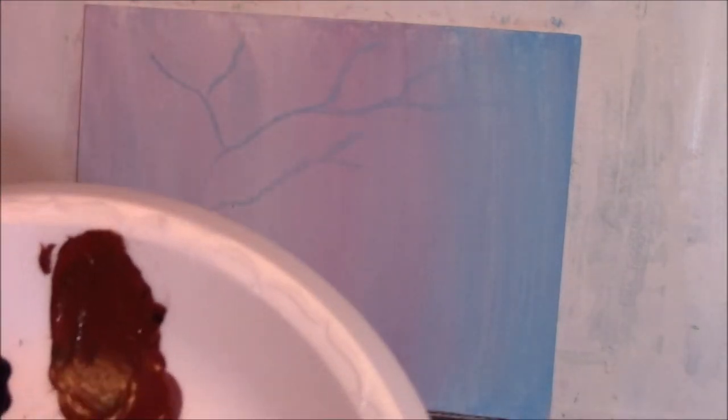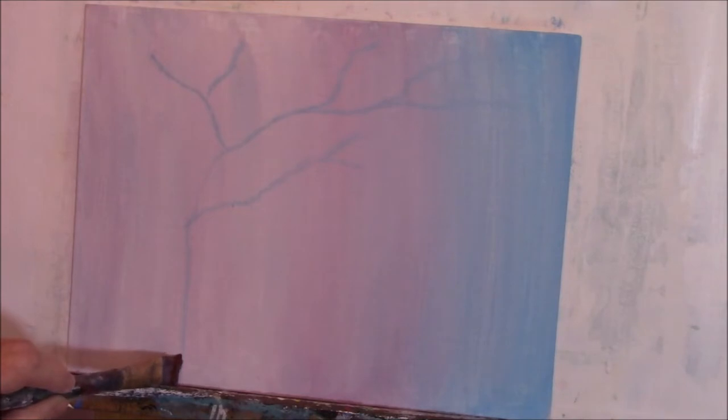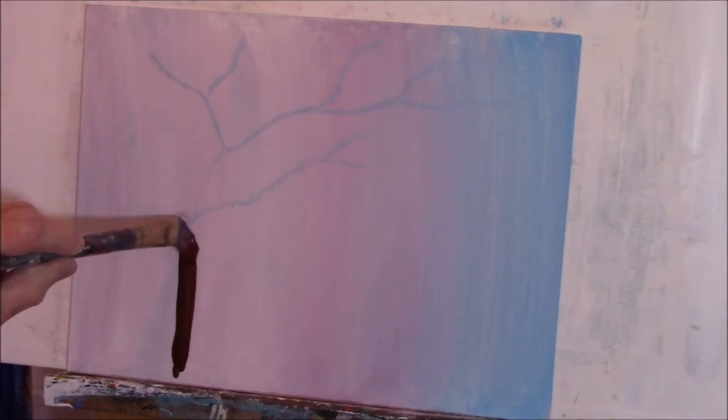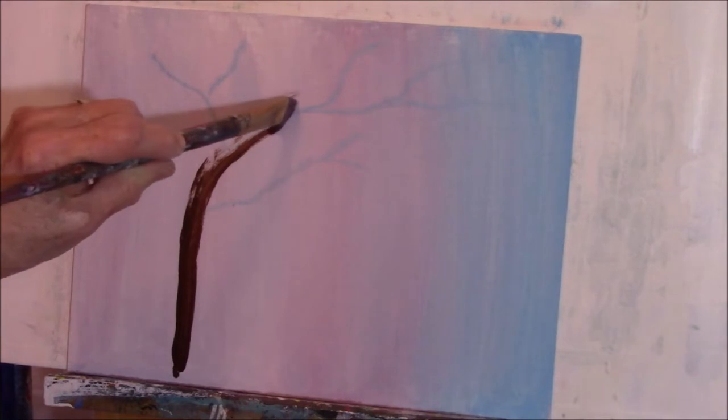All right, so we'll have it nice and dark so we can add some highlights to our tree. That's a nice color. So touch on your chiseled edge, and then push, and then come on up and follow along that line. Now you may need to go back and get more paint, as you can see.